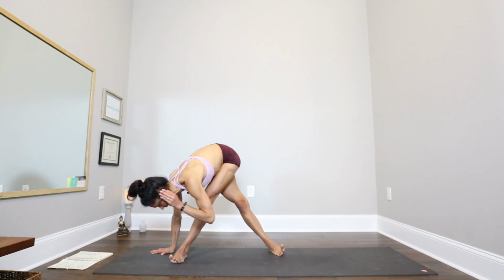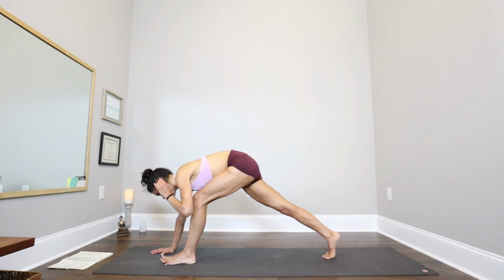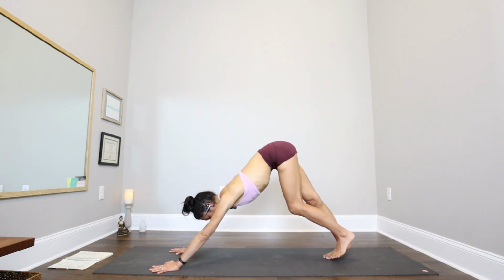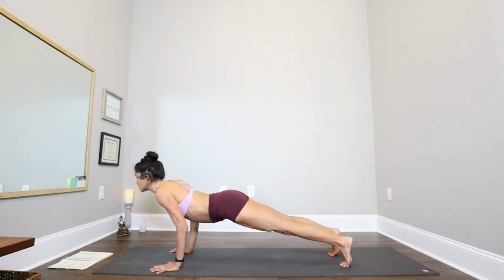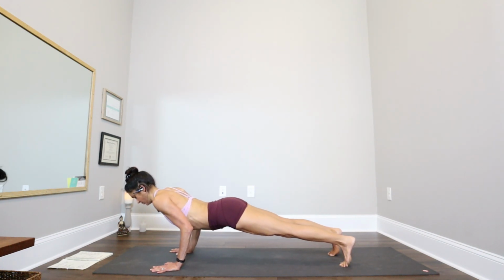And then slowly just turn to your right 90 degrees for runner's lunge. And then step back to downward facing dog. Inhale, ripple forward to plank. Chaturanga, you should feel really strong, supported to the belly.